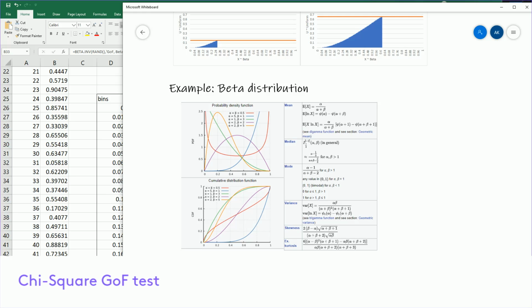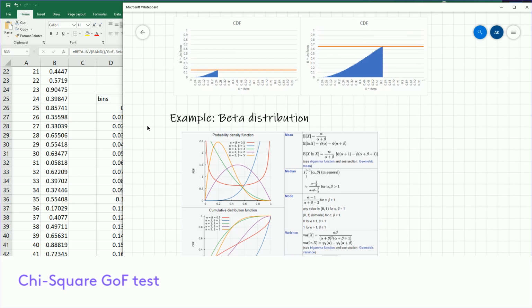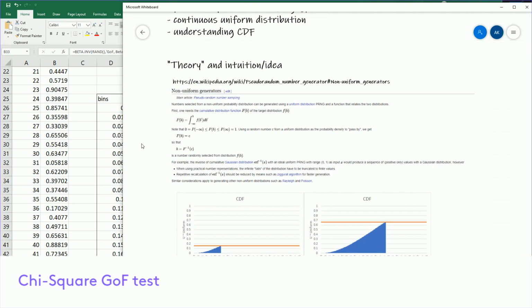If we take a random sample and plug it into the CDF, and that's what this Wikipedia page is telling us, so if you take a random number and plug it into the CDF, where F is the CDF. Oftentimes in statistical literature, the cumulative distribution function is denoted with a capital F. So if you plug in a random number, let's say from the beta distribution, then on the output, the CDF of that random number will be uniformly distributed, uniform 0 to 1.